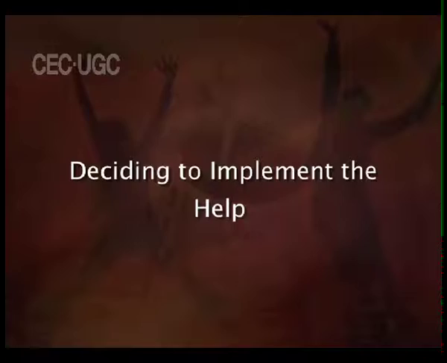The final step before he provides help is deciding to implement the help. Fine, he has finished with his decision making process through all the 4 steps. Now comes the final stage, that is the decisive factor as to whether he will extend help or he will walk away from the situation. Even if you know what kind of help has to be given, you might decide not to interfere because you feel unqualified to help or you are too afraid of the costs that the situation might bring to you.